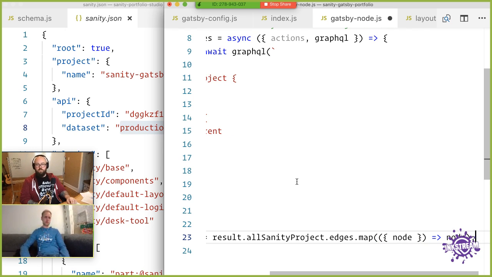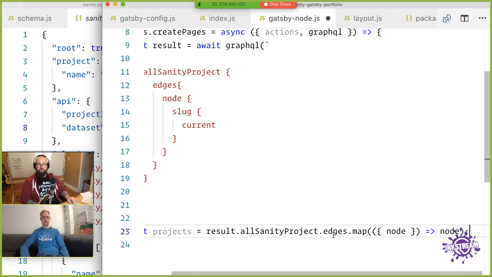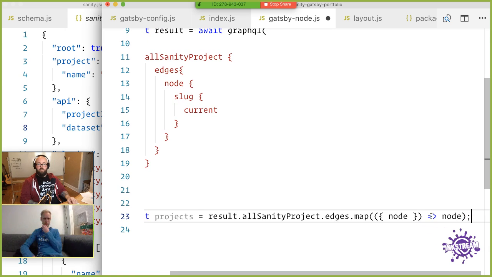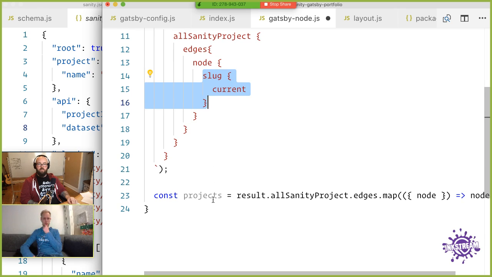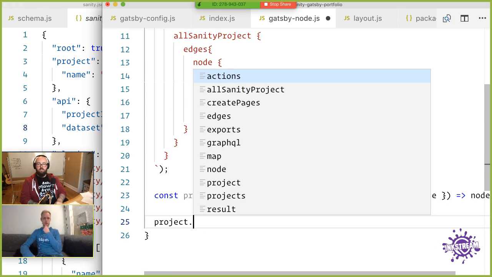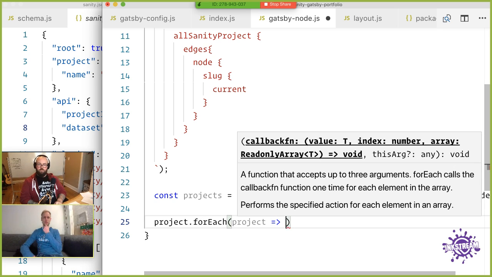What this little bit of code does is turn each of our projects into an array of just the slug and the current, and that's going to make it a little easier to loop over.